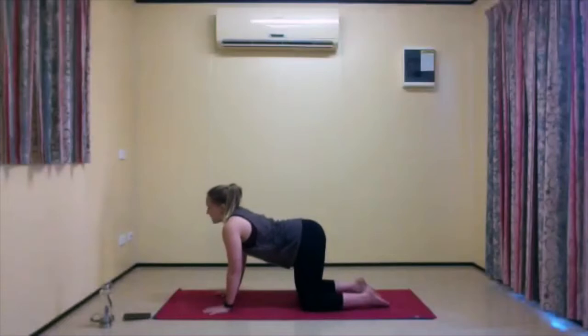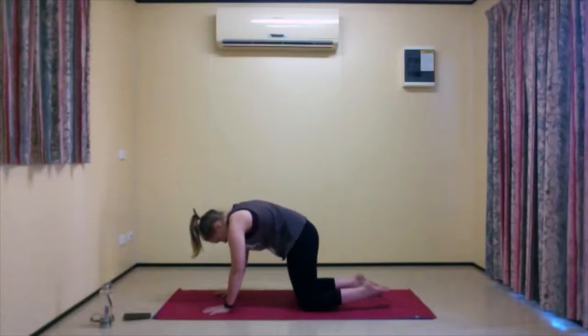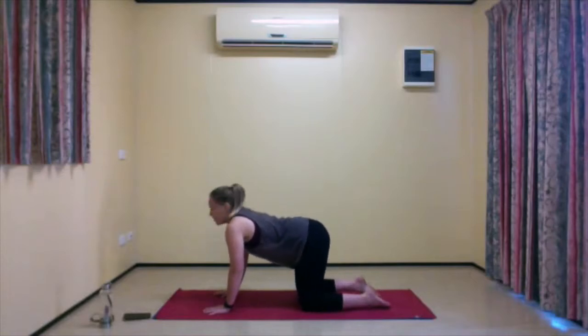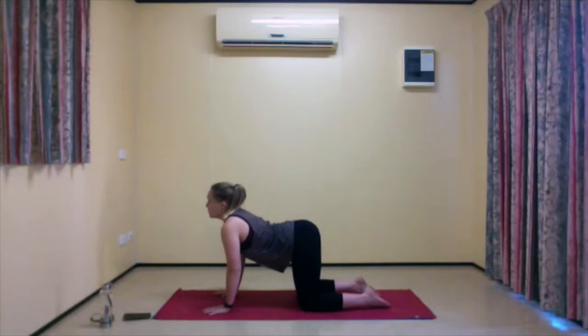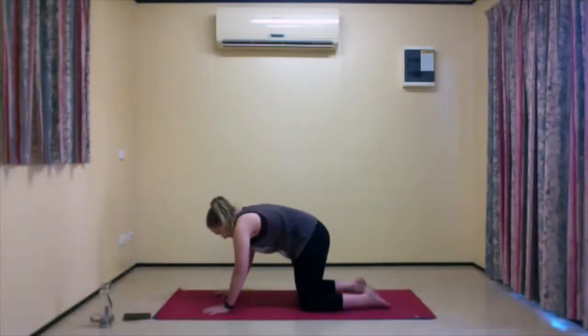Inhale, dropping your belly to the floor, taking your gaze up and overhead for cow pose. Exhale, slowly rounding through the spine, tucking your chin towards your chest for cat. Just continuing with your own breath now, moving between cow and cat pose, gradually warming up the spine for today's session.